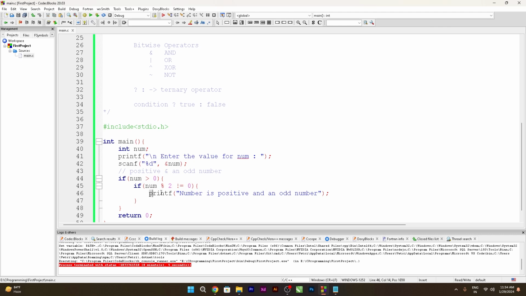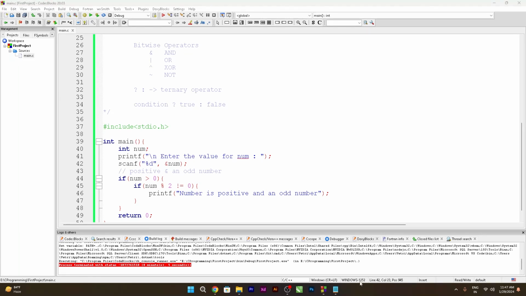If this is also true, this statement will get executed, right? So this is how you need to use the conditional statements in different possibilities, and how to use them in a more efficient way with real-time examples. I hope you understand how to use the ternary operators in a more efficient way. So let's move on to the next thing, which is our switch statement: how to use the switch statement to trigger multiple conditions. So without wasting your time further, let's jump into that concept in the next chapter.